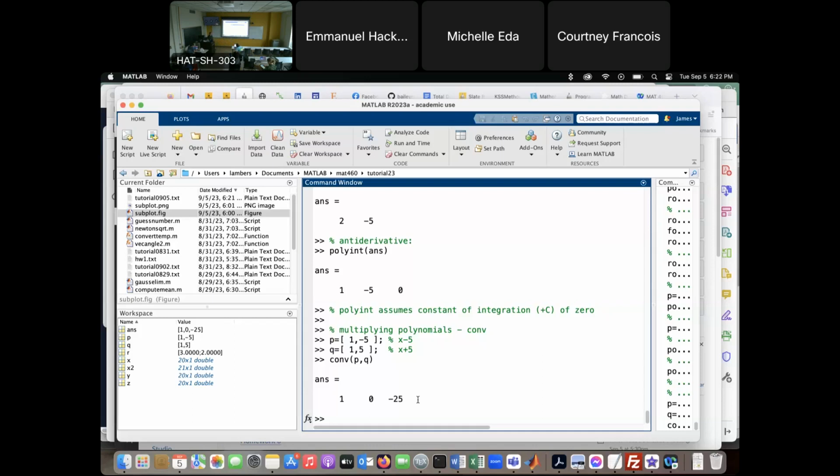Now, conv. Okay, so you have a function you can use for multiplying polynomials. There isn't a function specifically for adding or subtracting polynomials, because polynomials are row vectors. So the idea is that you would add the vectors. The trouble is, if polynomials have different degrees, the vectors have different lengths. So it's something that you have to be careful about.